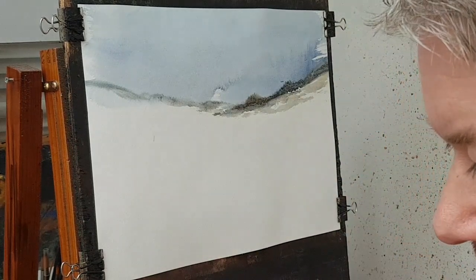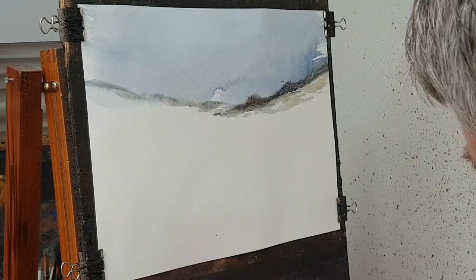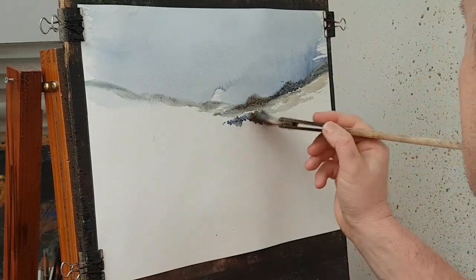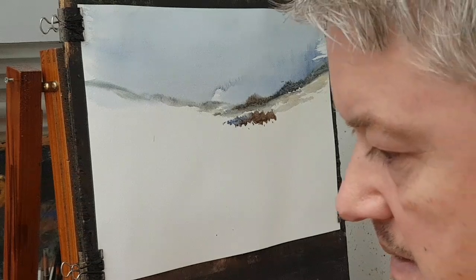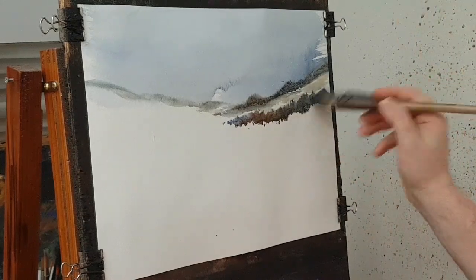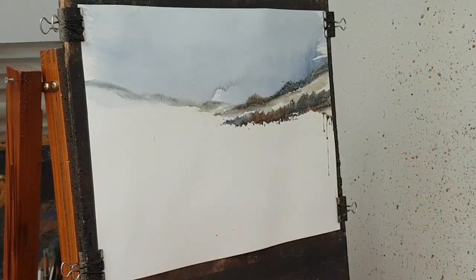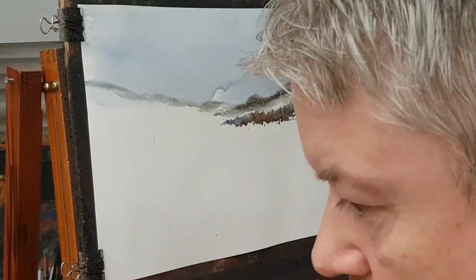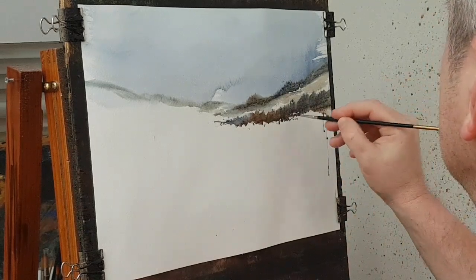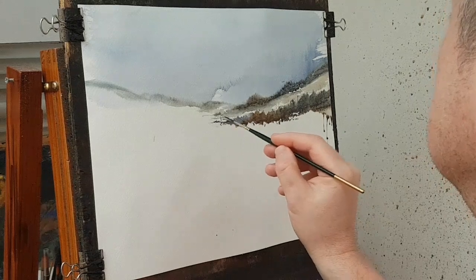Now moving over to the other side. Actually, no, let's just do the next hedge. Actually, stay to the right. A bit of brown, a bit of blue, and then up onto here. Something like that. A few little things going on there. Don't know what most of these are, they're just little details in the distance.